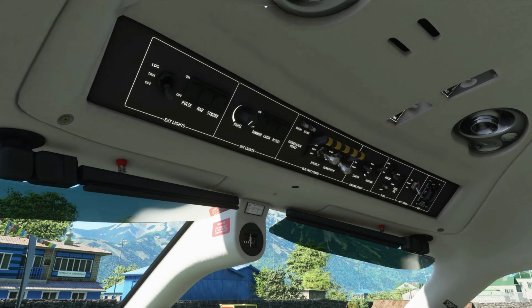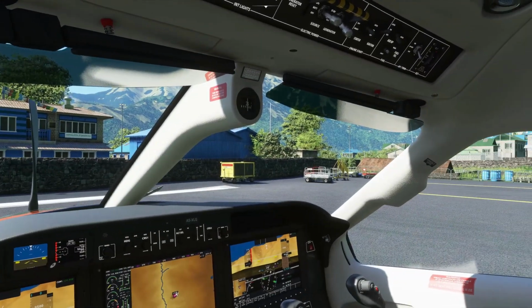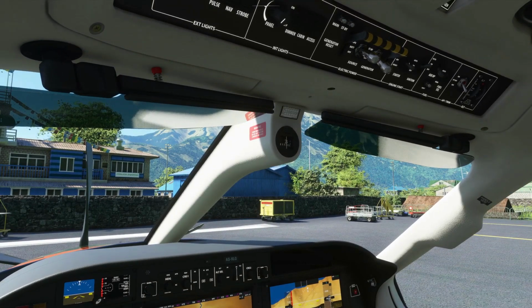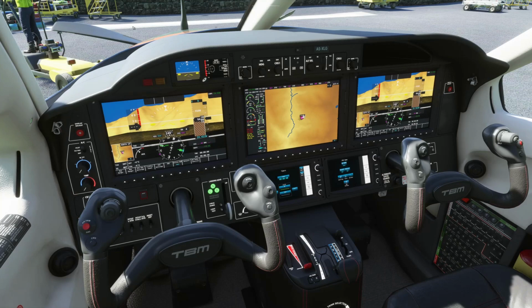So now what we're going to do is, if you have a look at the overhead panel, you can see that we have a starter switch and ignition and auxiliary boost pump. So we're going to switch on the auxiliary boost pump first. Then we're going to actually just have a check around to make sure it's all clear. And after that, we'll select the starter to on for 2 seconds. And once we do that, we're going to confirm engine rotation. So the propellers will start to turn.